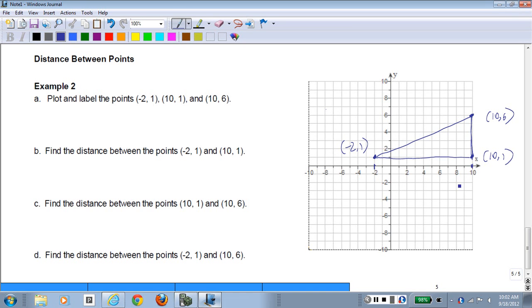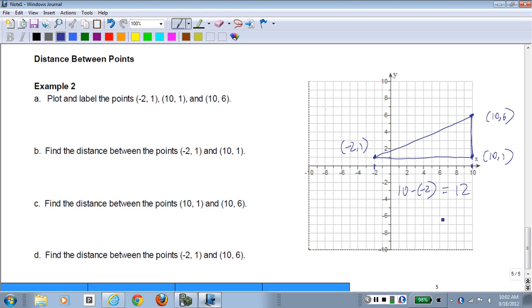So how far apart are those numbers? 12. 12 units. Now, as far as calculating it, there's various ways. We can kind of look at it and say, well, there's 10, there's 2 more, so it's 12. But in general, the formula for finding the distance between two numbers on the number line, we want to subtract. Is that how we do it? 10 minus negative 2. Subtract one from the other.